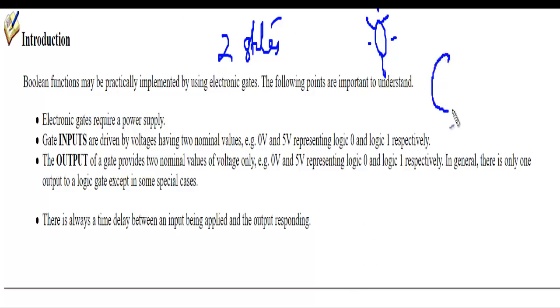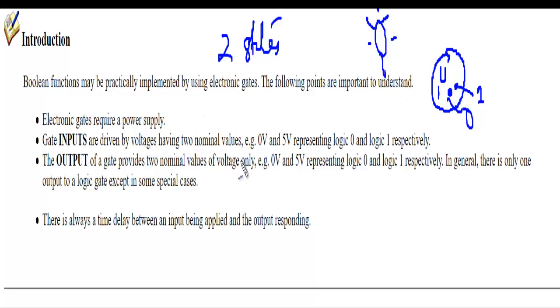For example, how do we write a movie or a song on a compact disc or a DVD? There are two states in terms of pits and lands. Using a laser, we create a little deeper hole, a pit, or if we leave it, that's called the land. The pit may be represented by 0 and the land by 1. So your DVD actually has microscopic holes created by that laser. If you have a hole, that is a 0. If you don't have a hole, that's a land. This is how we represent the logic.